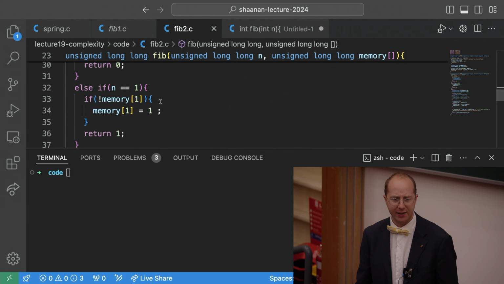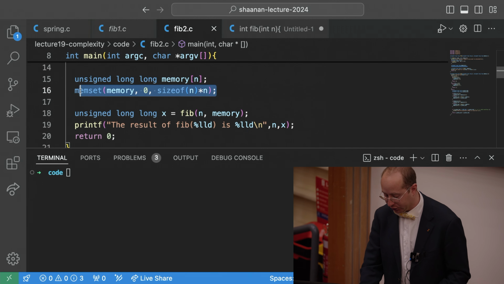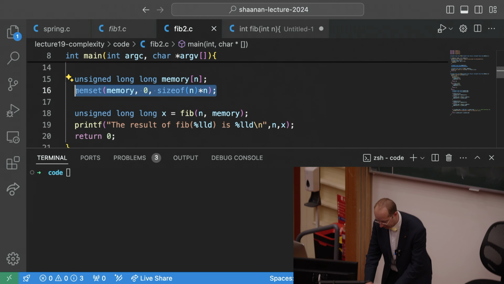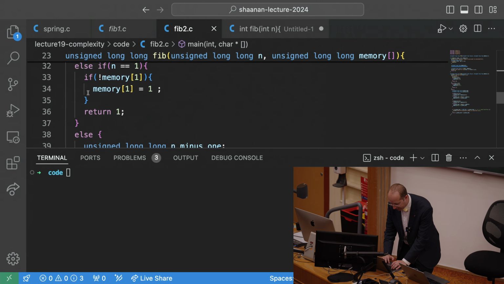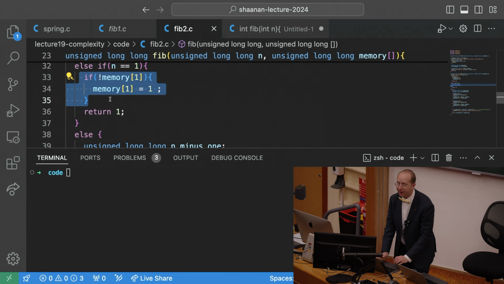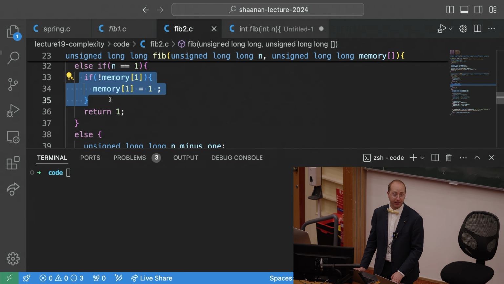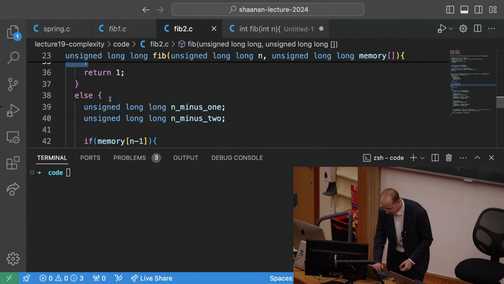But that's probably not necessary because up over here you'll see I've already initialized the entire array to 0. So this line actually isn't going to do anything. We could probably just get rid of it. But this is the important case. If memory 1 is unset, set memory 1 to be 1. That's just storing the first Fibonacci number there.